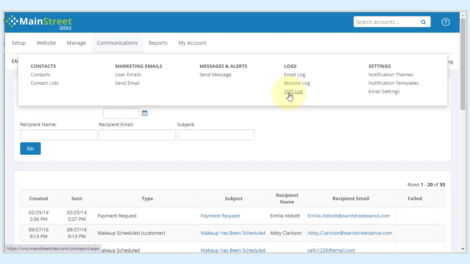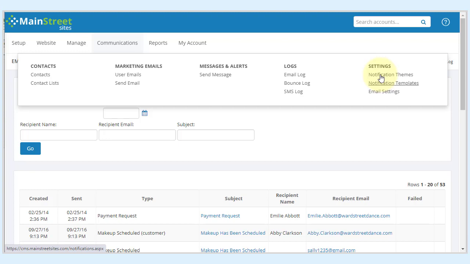Continuing on our little high-flying overview here, we've got themes for notifications. You might want to personalize your notifications. You can put a logo, you can set a color scheme, and that will get applied to all of the notifications that go out, the built-in ones as well as those messages and alerts. So that can be really useful if you want to convey a certain look or brand for your emails and have that applied to all of them. We won't go into that in detail, but we will take a look at the next one, notification templates.